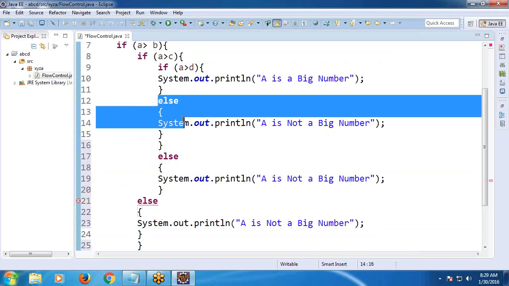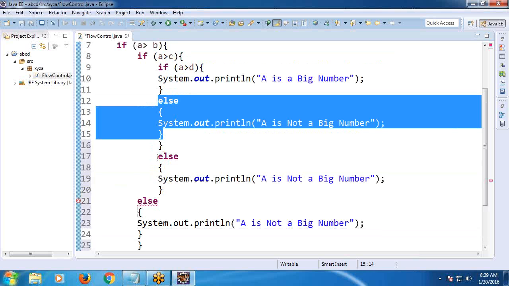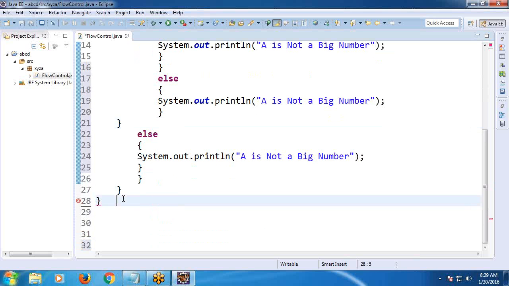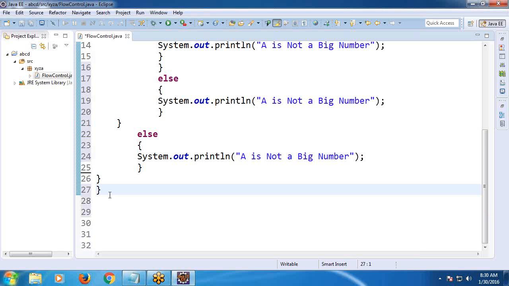See, first else part, close, second else part, close. Now it is okay. That means however many ifs we put, that many elses. Else is not mandatory, it is optional.